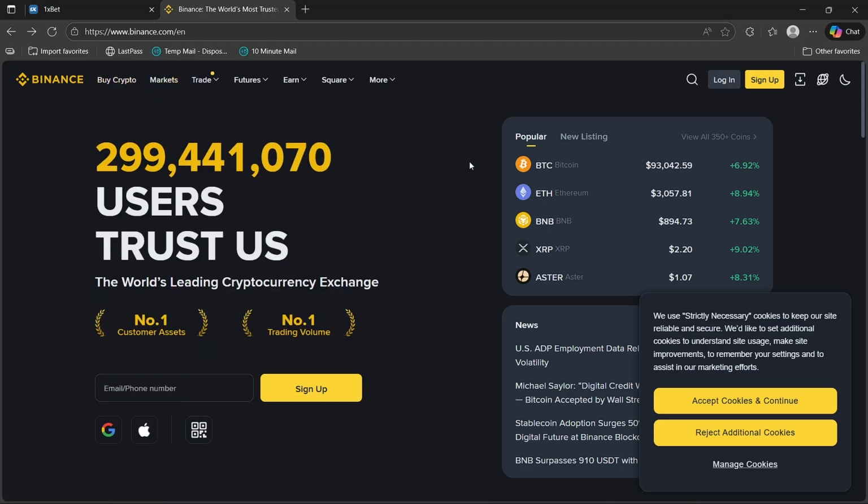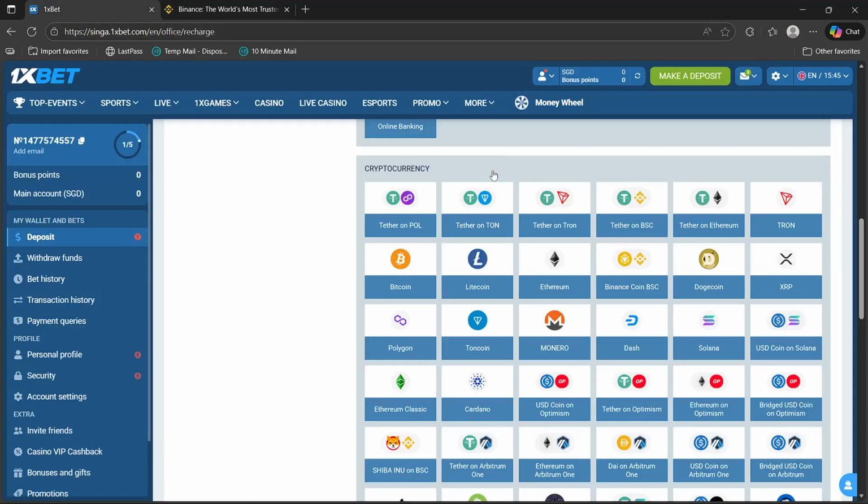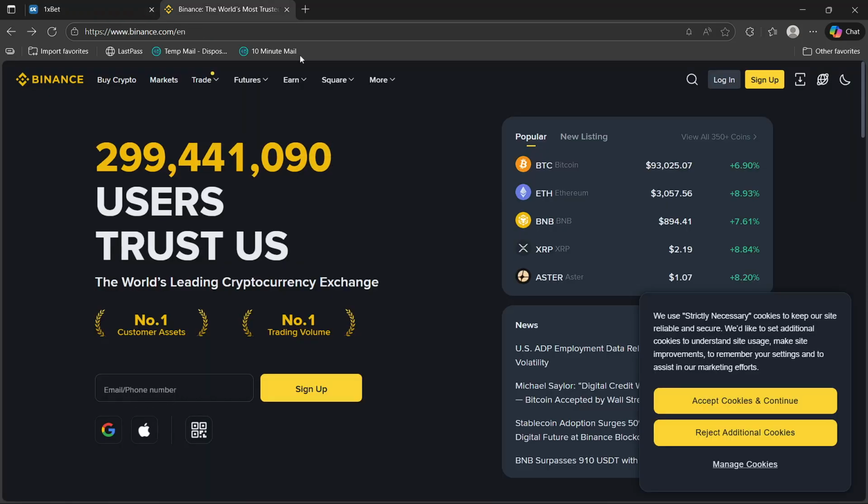Once you see the wallet section, you will just have to select fiat and spot, and then you will find USDT. After that, you will just have to click withdraw, and then you will paste the 1xBet wallet address that we have copied earlier. Of course, you have to choose the correct network. It is usually TRC20 or ERC20, and you just gotta double check with 1xBet's instructions so that you will be able to avoid loss of funds.